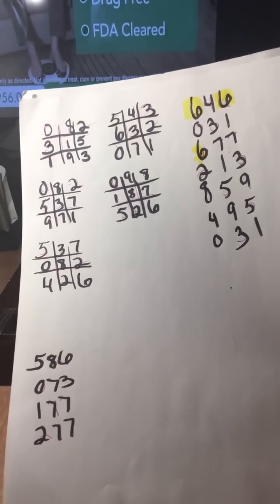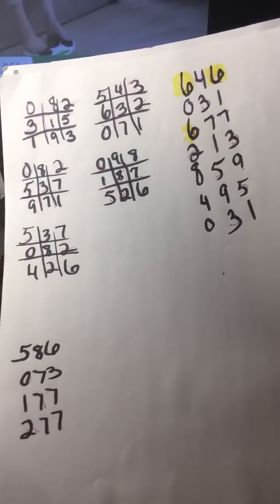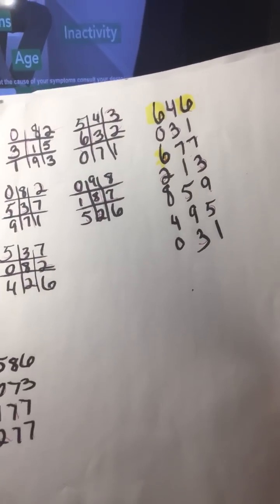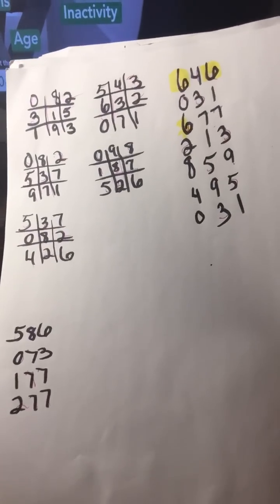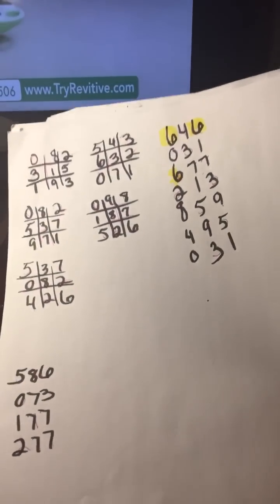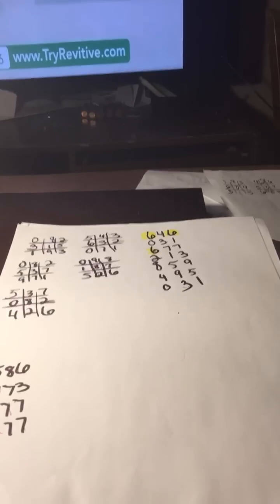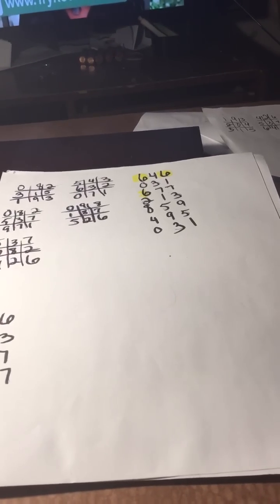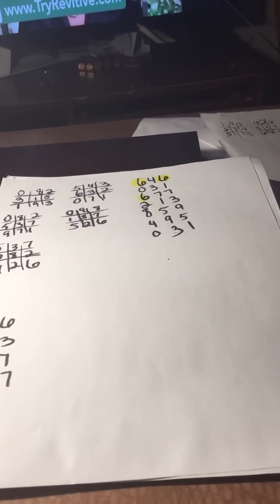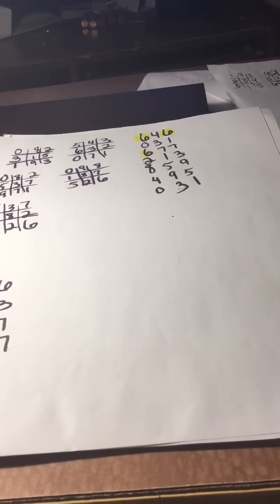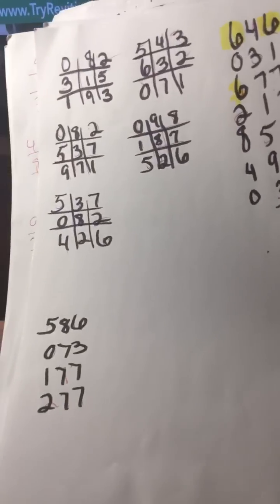They had the change in the system a while back where they changed companies dealing with the pick three and pick four lotteries with the whole South Carolina lottery system, because of the thing with the Christmas trees last year. It was like umpteen million dollars a day and the lottery didn't know how to pay out these people.